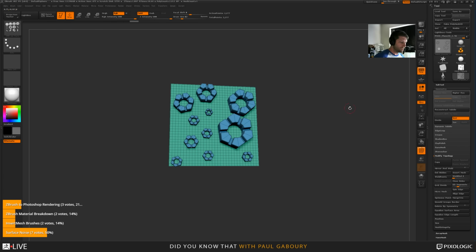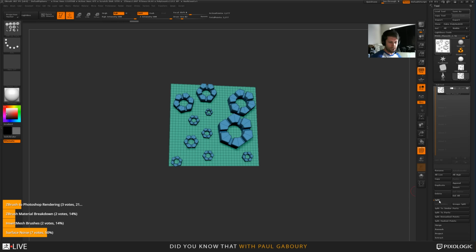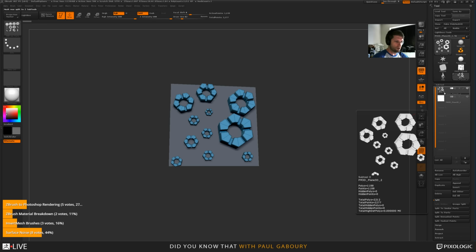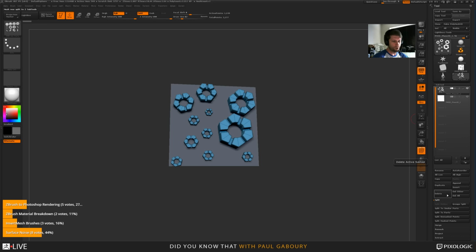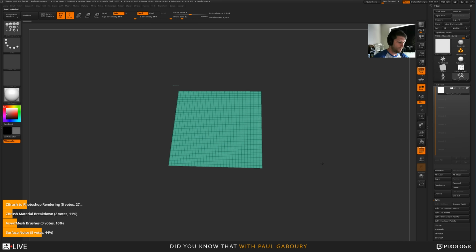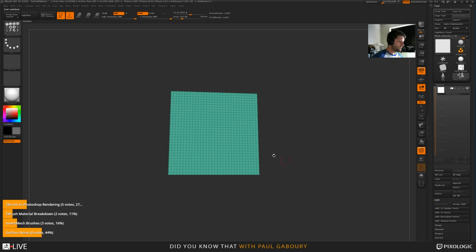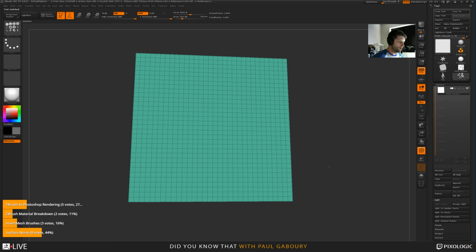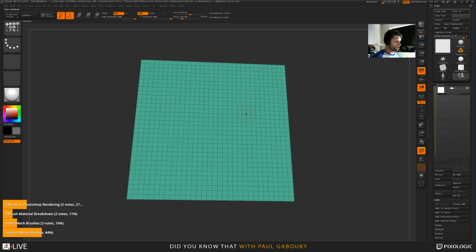So let's separate the plane and the gears here. The easiest thing for me to do is split the similar parts. I'm going to say okay, and now the gears are one part and my plane is another part. I'm going to delete the gears. We don't want them. So let's think about what we can do with this. I'm going to load a brush in a minute that I got from our man, Mr. Joseph Drust, and I'm going to show a couple images to give you the idea. But let me walk you through first how to create an actual NanoMesh brush.